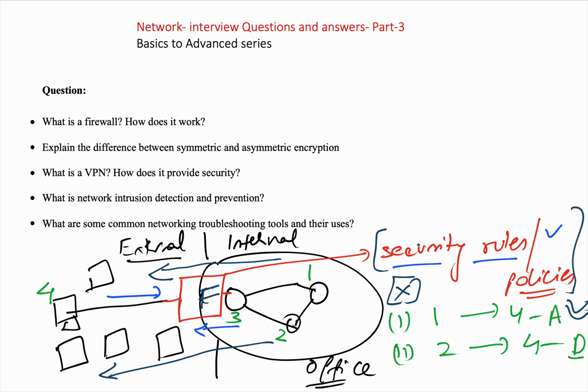So how do you compare? You have a list of security policies. There are n number of things. The security rules are basically ACLs. Other than that, you have a lot of security features in next generation firewalls or traditional firewalls. Both of them have a lot of features, like application control, content control, URL filtering, and n number of things, IPS, IDS. So accordingly, it will check and decide whether to let the traffic flow through.